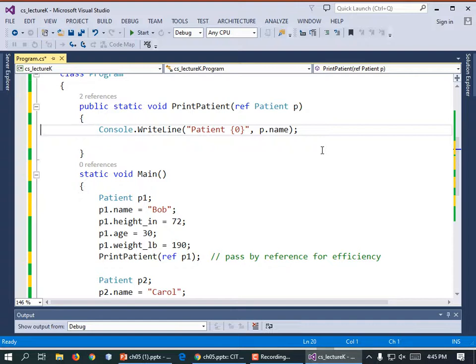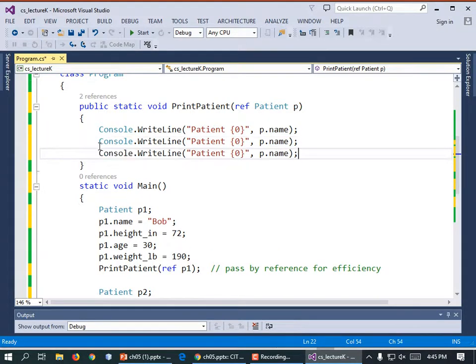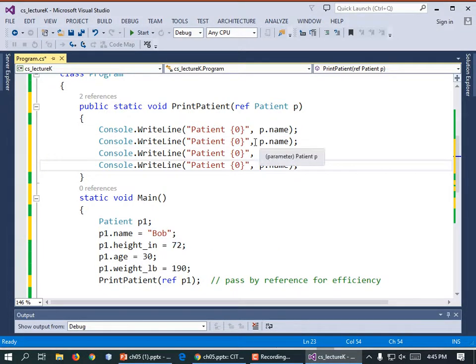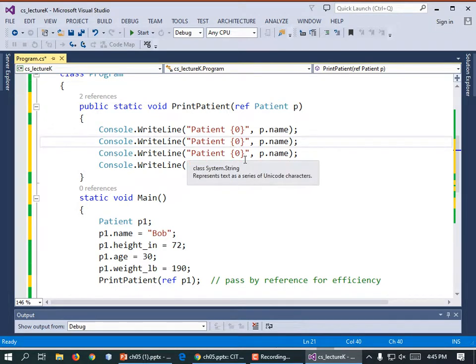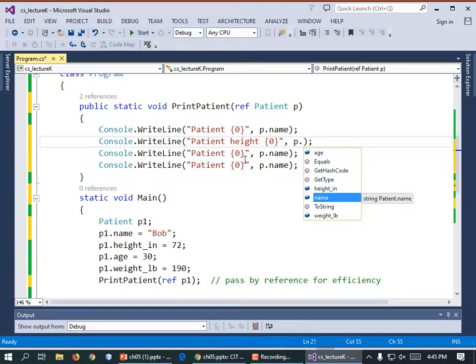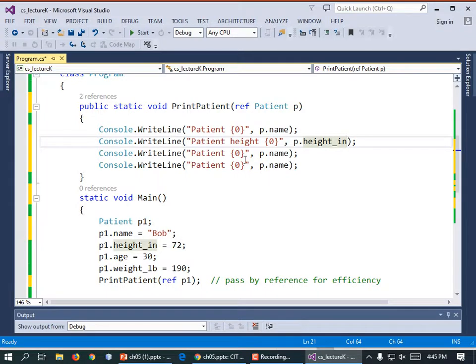I'm awfully fond of copy and paste, so I'm just going to copy that entire write line method, paste it, and I'm going to make this say patient height, and change this to dot, whatever it needs to be, dot height underscore inches. I'm going to make this say patient weight.